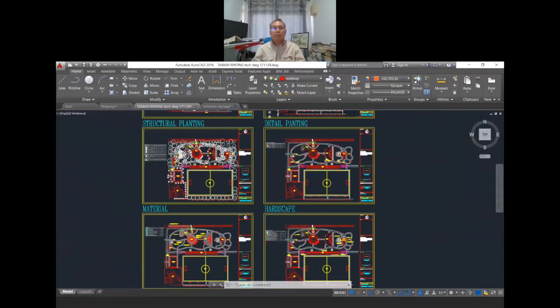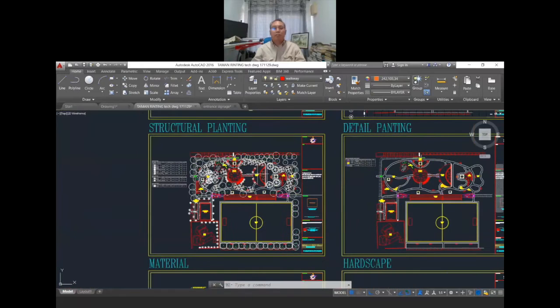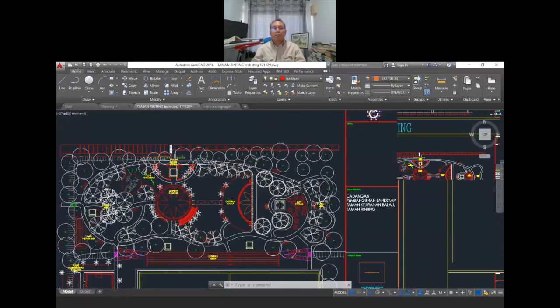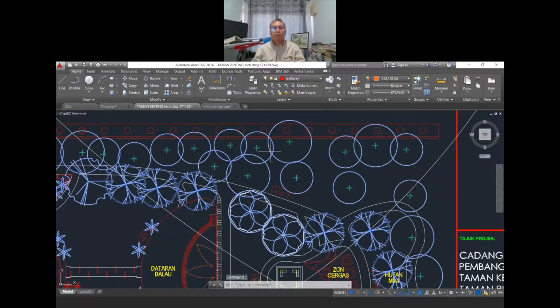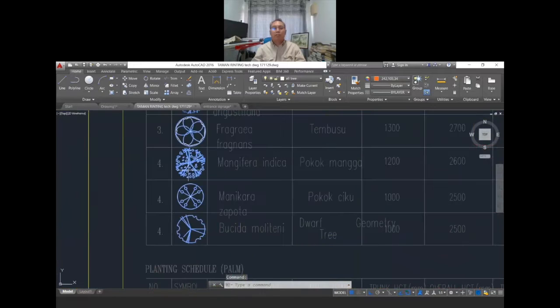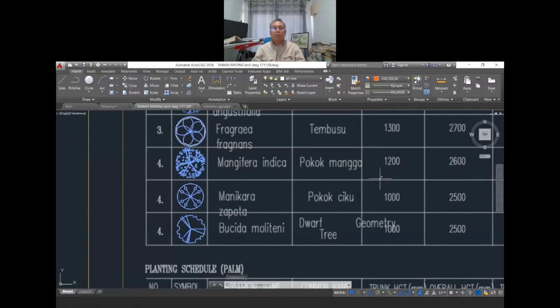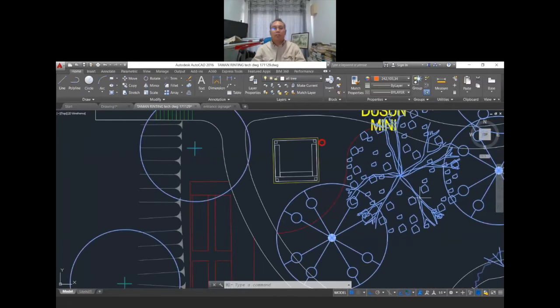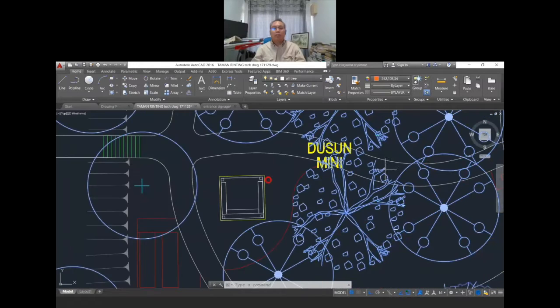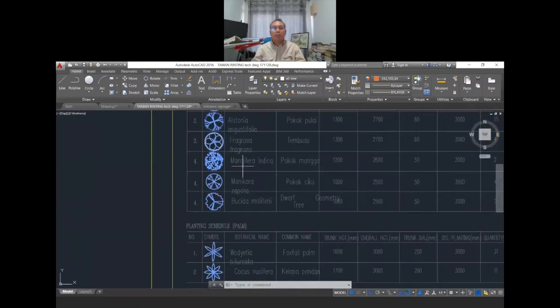So including planting, you can see the two types of planting drawings. One we call the structural planting, to show all trees and palms. For example here, you can see the symbol, Mangifera indica, pokok mangga. So here you can easily check which one is this Mangifera indica.